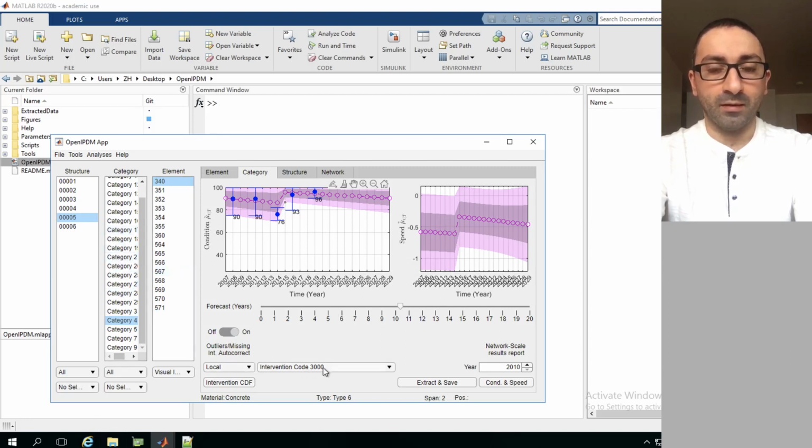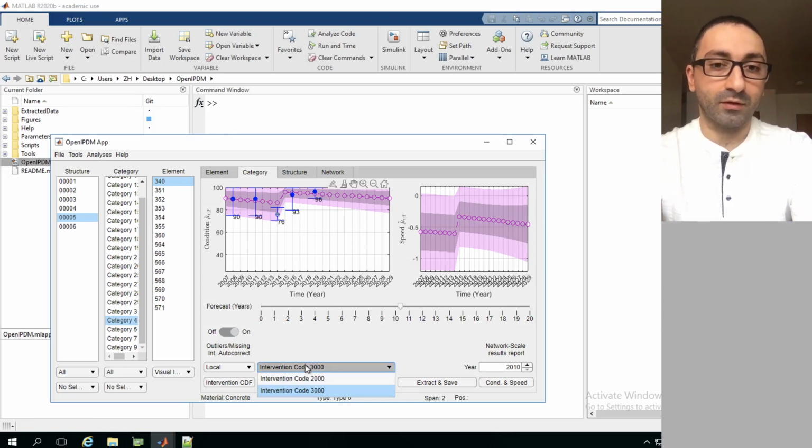Now here are some of the other intervention codes. So for example, if we want to see the intervention CDF, we can select what intervention code. The intervention code here means a type of intervention.